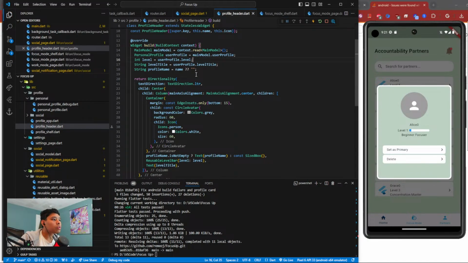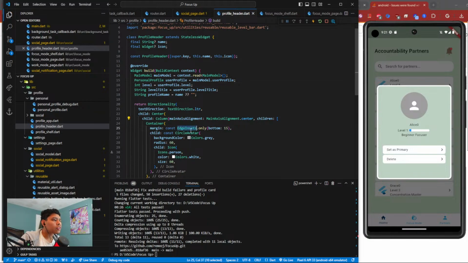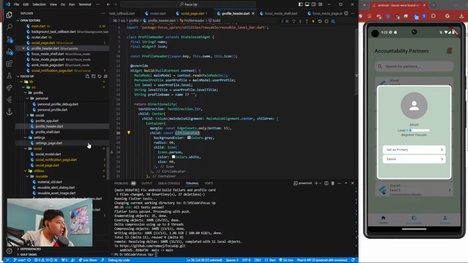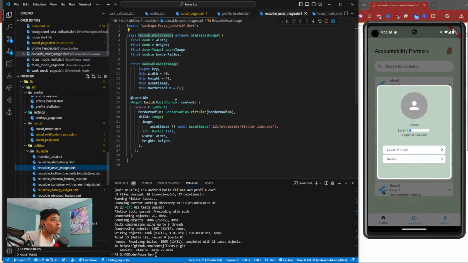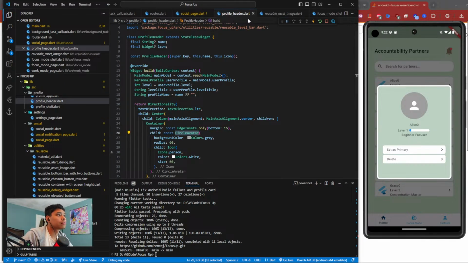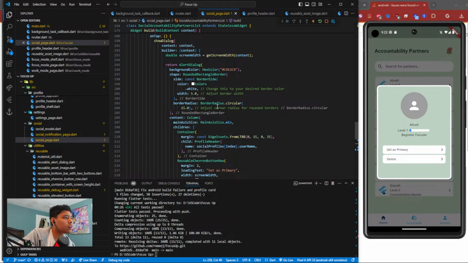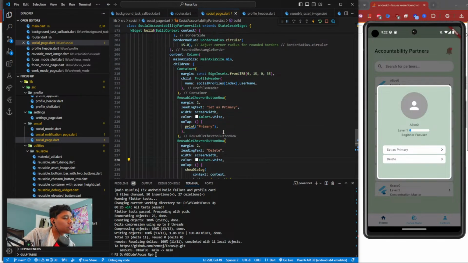Alright, so the profile header. We have a circle avatar here. This is going to be our default. And what we want to do now is use this reusable asset image, or we already used the reusable asset image. It's in our profiles, I believe. Oh no, there's no profile. I just realized the social page here, I'm pretty sure we just generate the image next to it, right? Wait, let's see. Reusable chevron row.